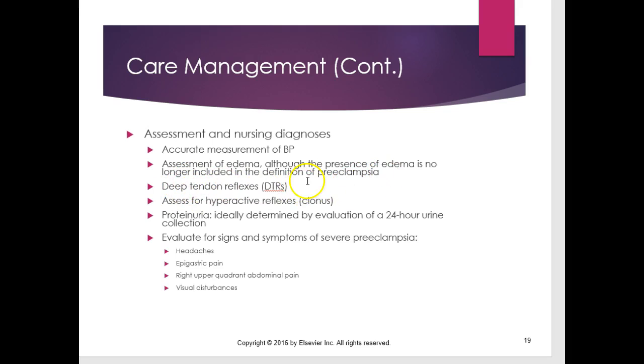Deep tendon reflexes: when the CNS is irritated, that will increase how rapid your DTRs are. So +3 DTRs are brisk. Really hyperreflexive is +4 DTRs. So anytime we have an increase in deep tendon reflexes, we start to be concerned. When your DTRs are so increased that you develop a secondary reflex called clonus, this is when we take your foot, we pull it back, and your foot will beat against our hand, beats of clonus.